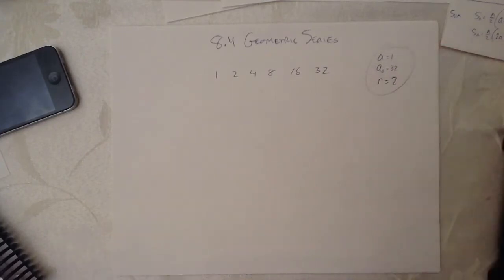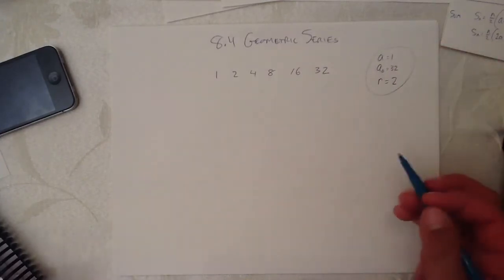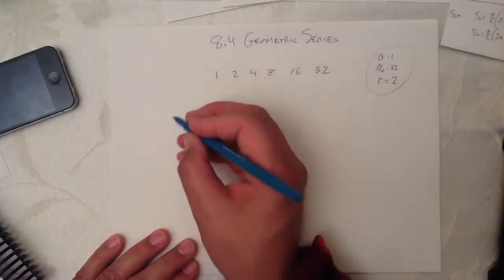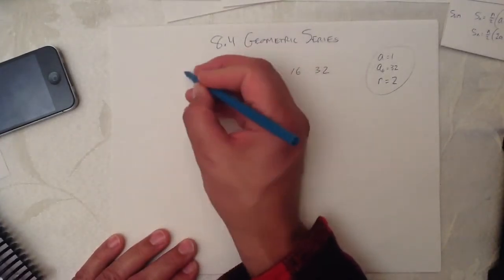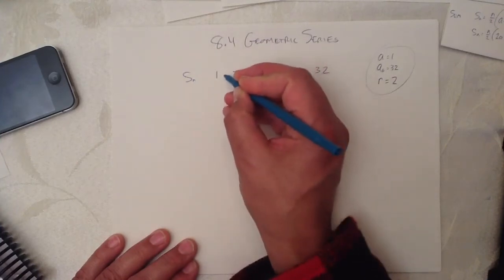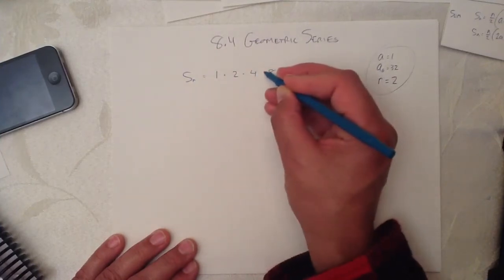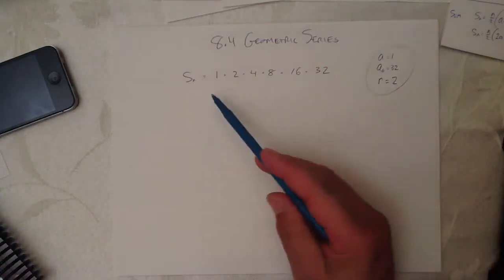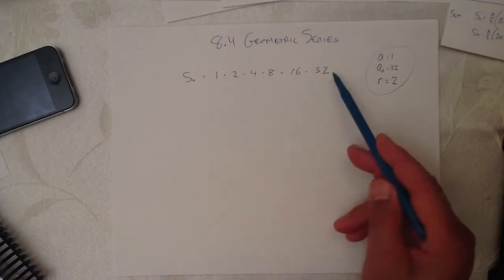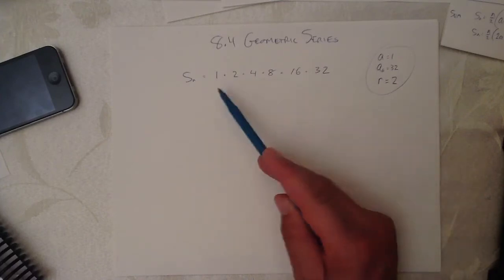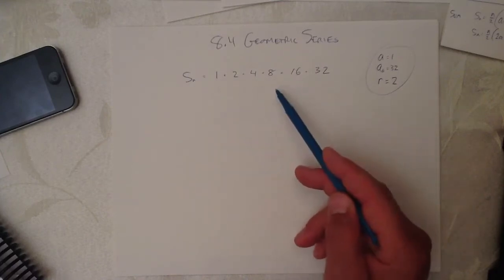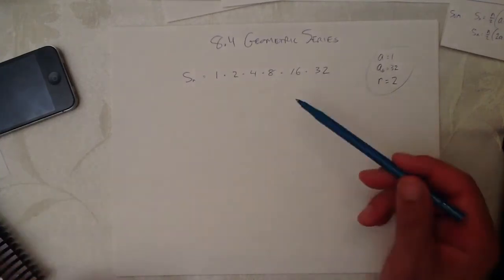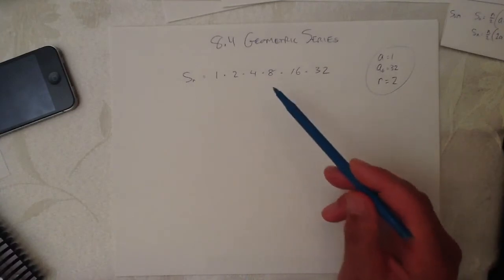Here are some facts that we know. If we wanted to sum this thing, we're going to call this S of N. S of N equals that, plus that, plus that, plus that, plus that, plus that, plus that. We're going to try and figure out a way to come up with S of N without having to go through the process of adding these up. If there's just six of them, we could probably do it — we could do this in our head — but if there were 75 terms and it was like root 2 and blah blah blah, that would be impossible. So we're going to have to come up with a formula for this.